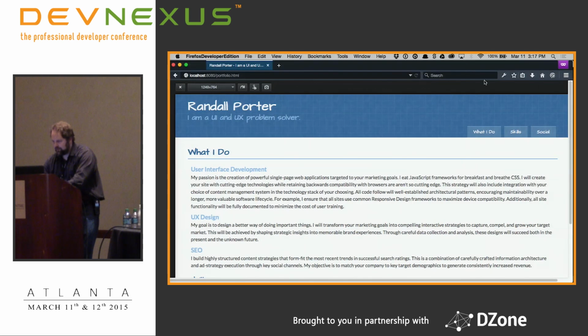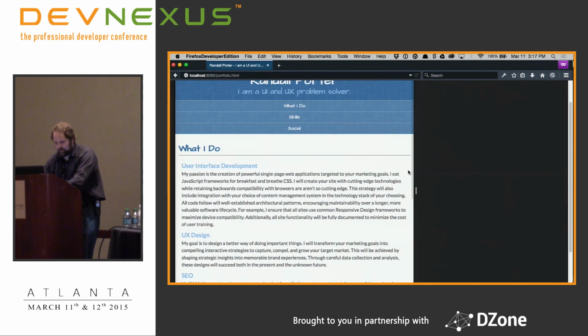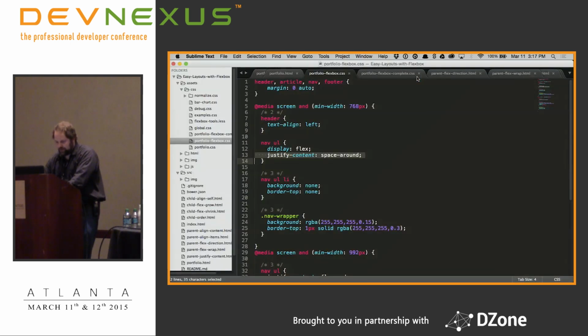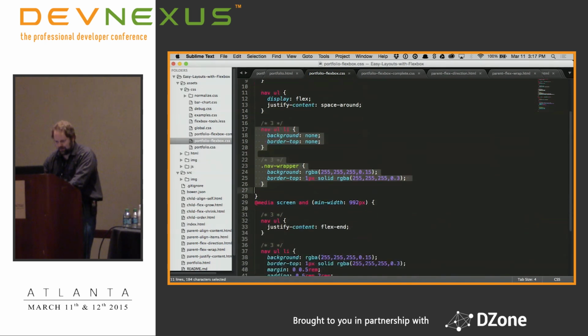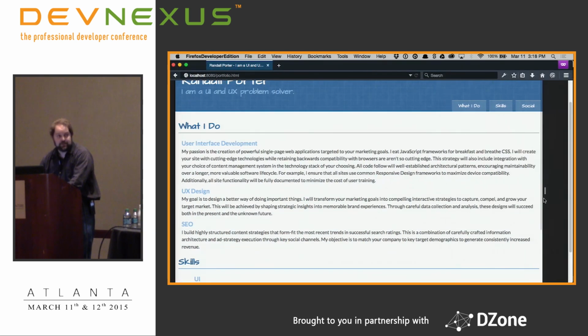Let's get rid of this line, and hopefully if it doesn't cache, we'll see. Okay, yeah, so right now it's doing a flex start. I could do a flex start, flex end, but I'll do space around. And now I've got a tablet and I've got more room to click with my finger. We'll get to the desktop, and like I said before, I'm just doing some magic with the borders and the backgrounds and the margins. I just wanted to show that so that's transparent and not confused for flex stuff. The only thing I'm really doing at the end is setting justify content to flex end. So that's when the navigation snaps on the other side like that.